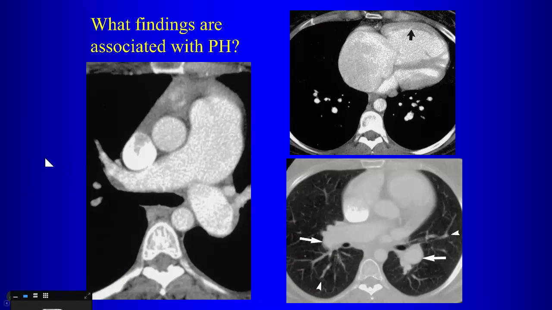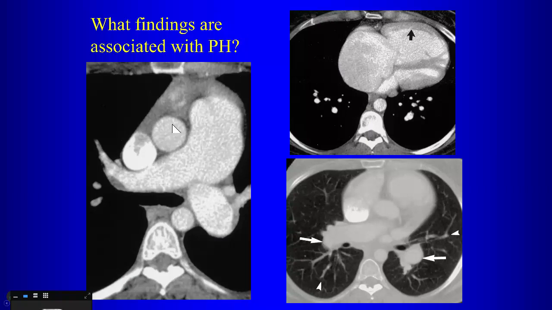The findings on CT of pulmonary hypertension, right? What are the findings on CT that would lead us to suggest this patient has pulmonary hypertension? Dilated pulmonary trunk. Yeah, the dilated pulmonary trunk. So where do you look at it? Not the level of the tricuspid valve; we're nowhere near the tricuspid valve here. Right? It's this level right here, where you see the main pulmonary artery in the bifurcation, and where you also see the ascending aorta.